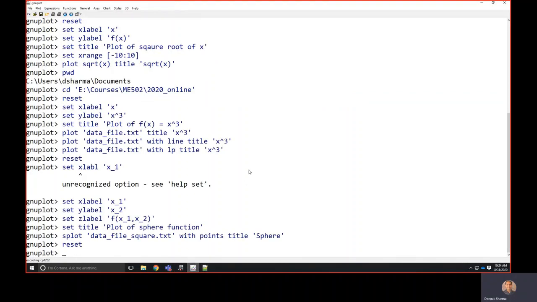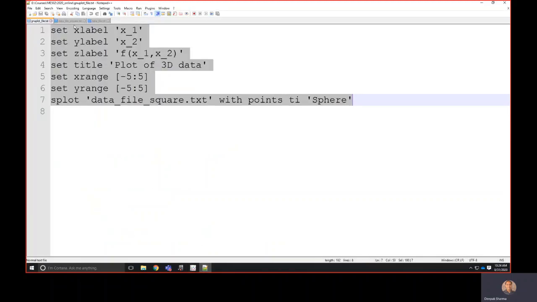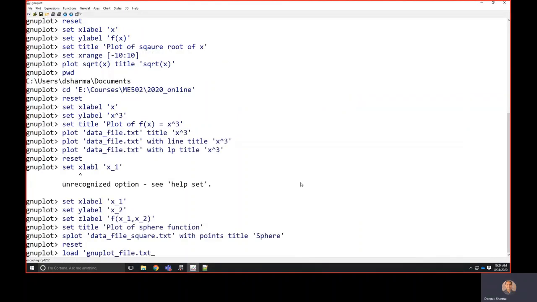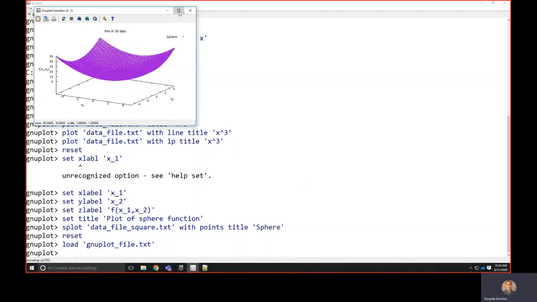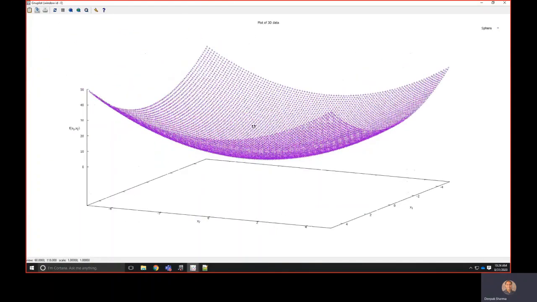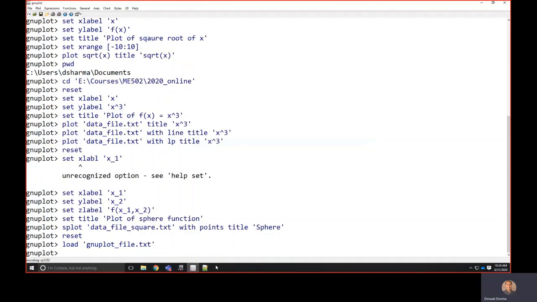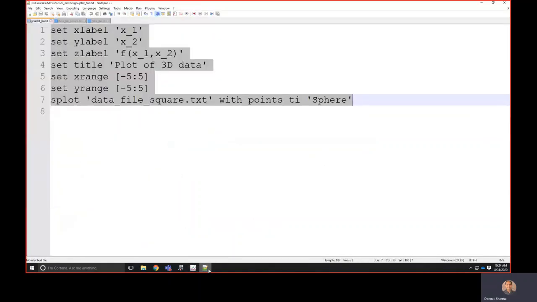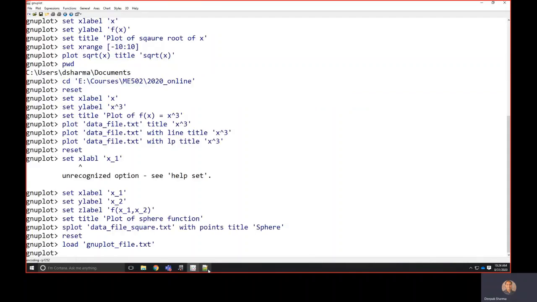Yes. I will use a command called load. I have copied all these commands in a file called GNU file. So let me write the GNU file name, close it, and if I do it, I get the same output. This is the best way to save our time, since the commands are very similar.